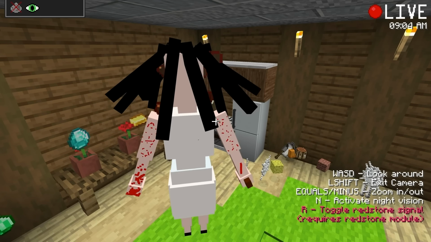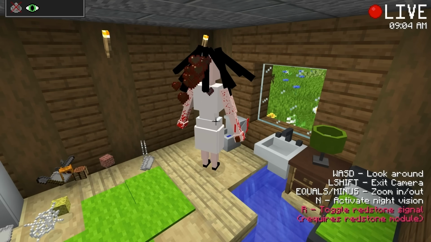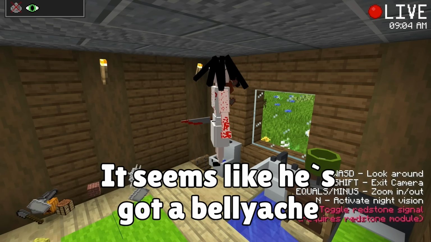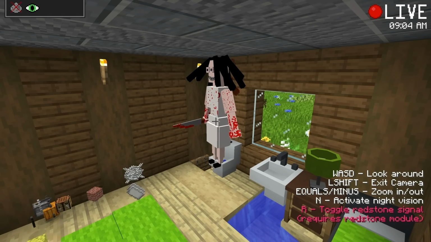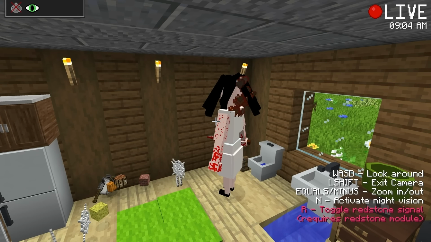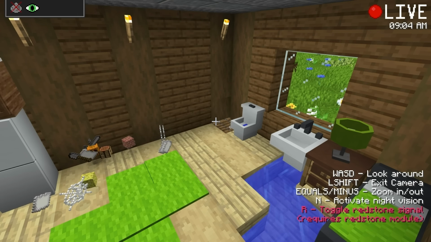But it doesn't look like it's working at all. He's not sleeping? He doesn't look very sleepy at all. It looks like eating those apples might have given him a stomach ache. But he's not sleepy. I don't want him to use my toilet. Seriously? The sleeping potion didn't make him sleepy, but gave him a stomach ache? That doesn't help us. Oh, he's going back down. He's coming back. Oh, down he went. He ran away.